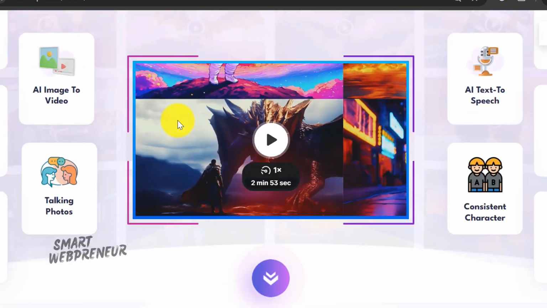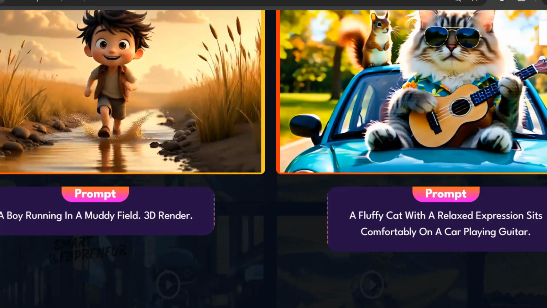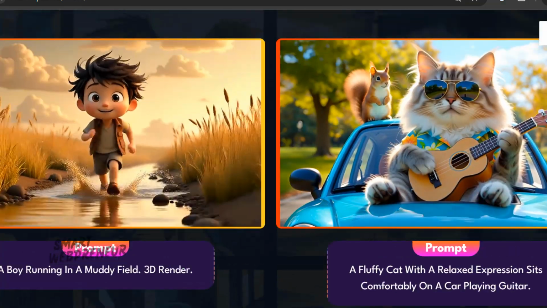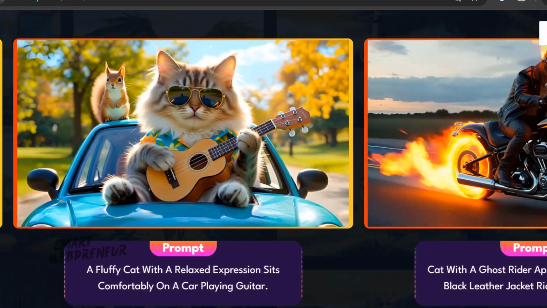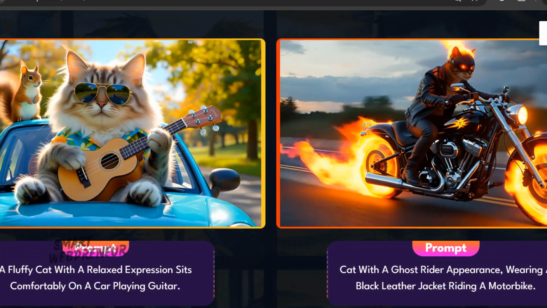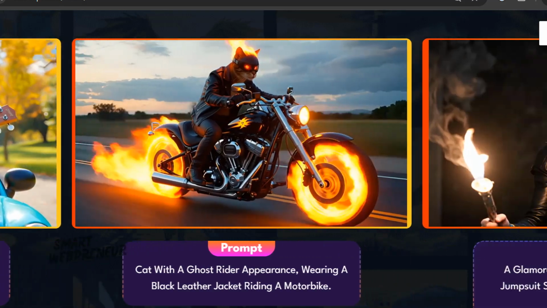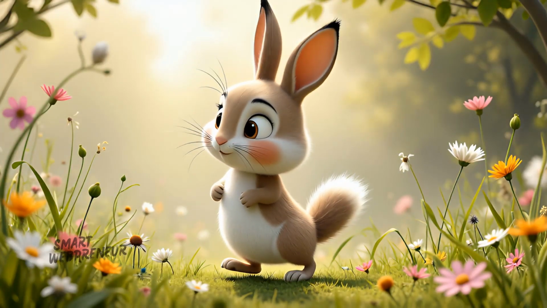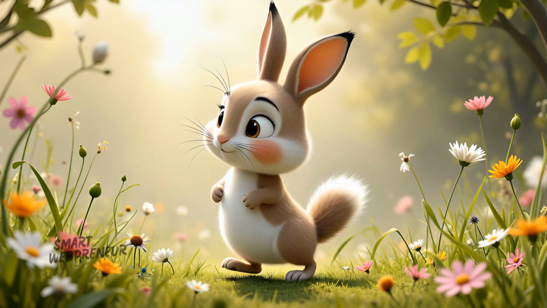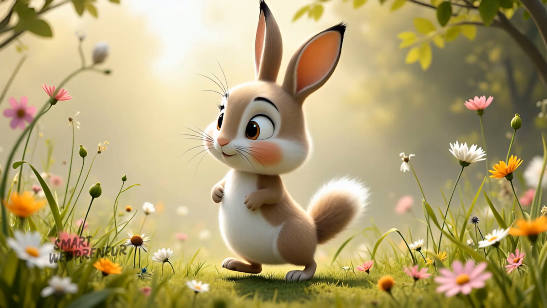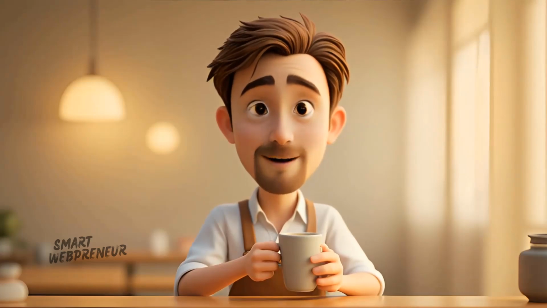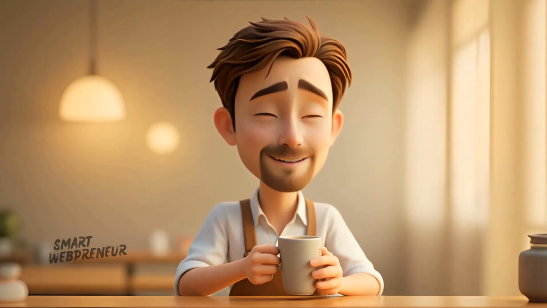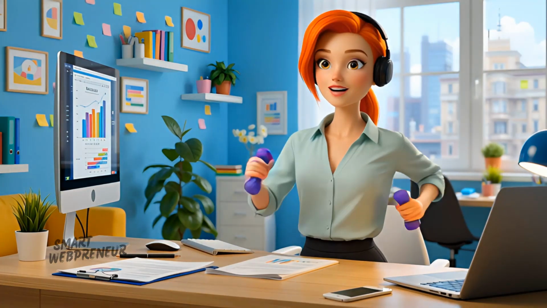Before we jump into the software, let's talk about your story. There are two main approaches here. The first involves meticulously crafting detailed scripts and storyboards beforehand, then building your video around them. The second way? We're throwing all that out the window. With this approach, you build your story visually, piece by piece, right within the software. All you need is a simple idea, a spark.